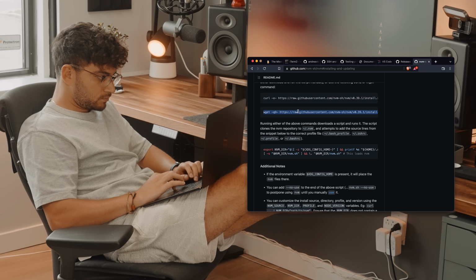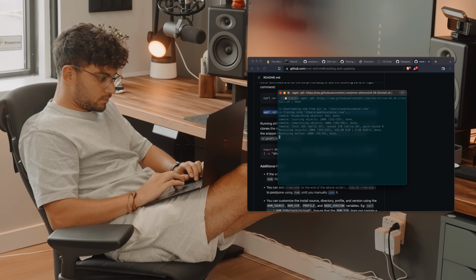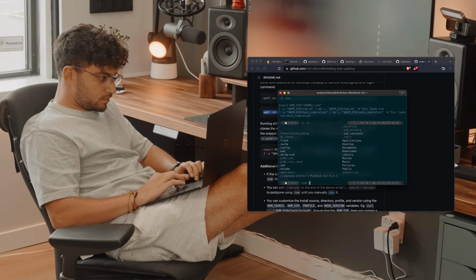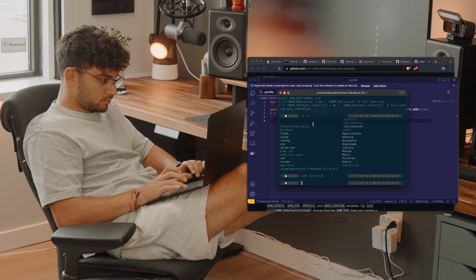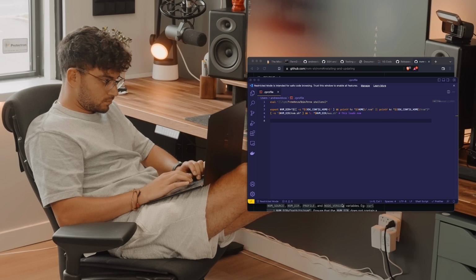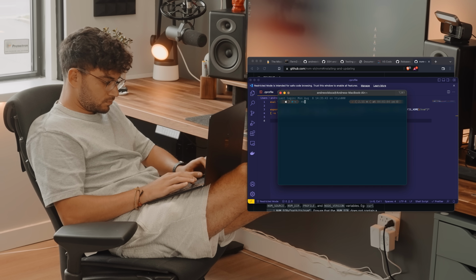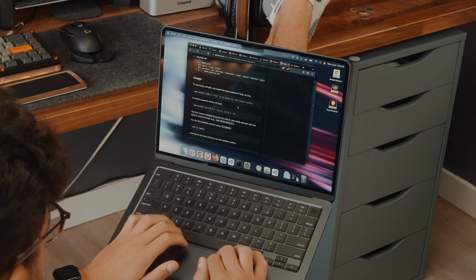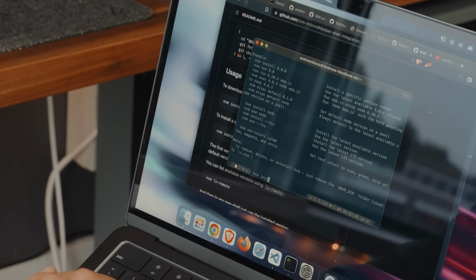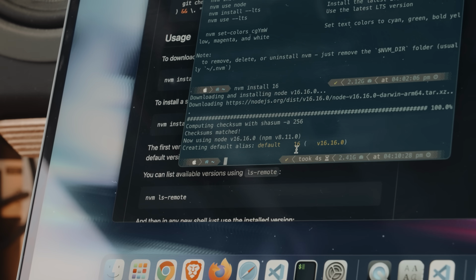To install NVM, head to the repo and copy their installation command. Install this by using the terminal and make sure you add the path to your .c profile file just like Homebrew did it for you. If you restart the terminal, you'll notice that NVM will now work. From here, you can install any version of Node you wish to have. In my case, the projects I am working on are using version 16, plus NVM also installs NPM for you.